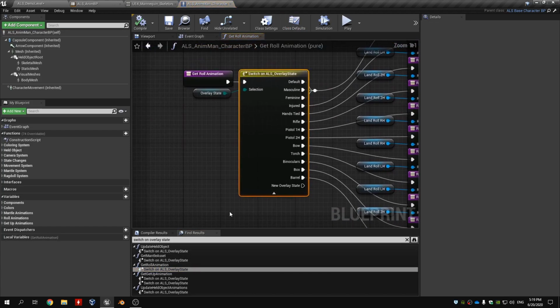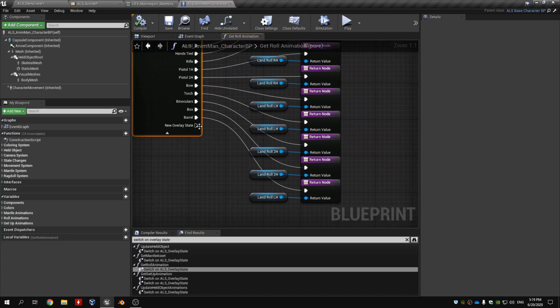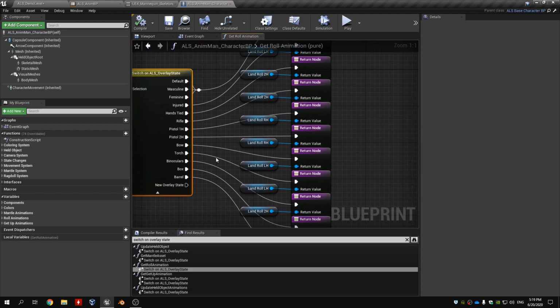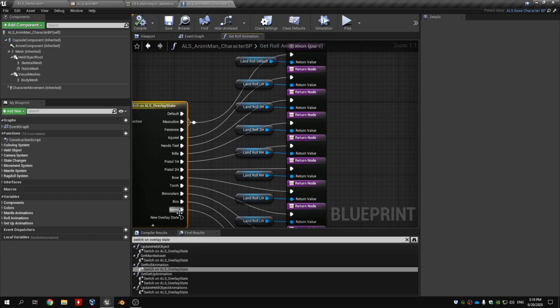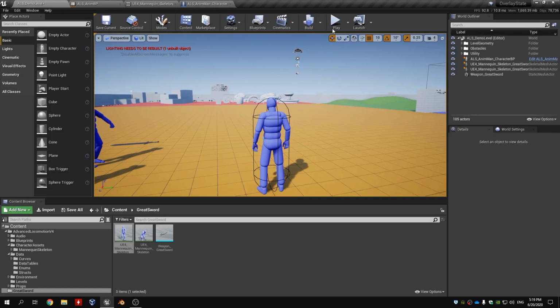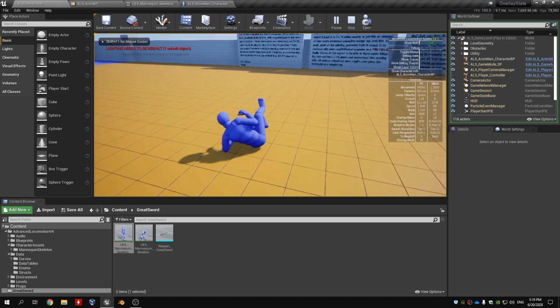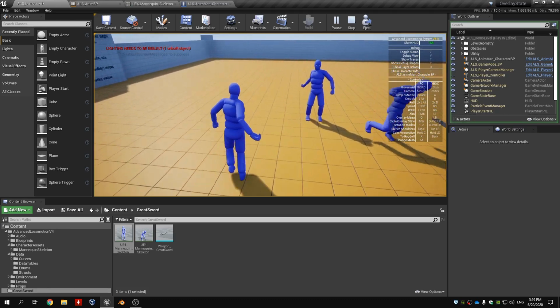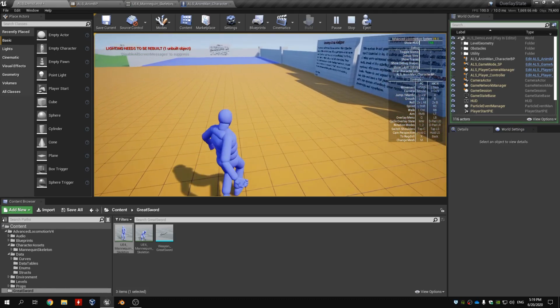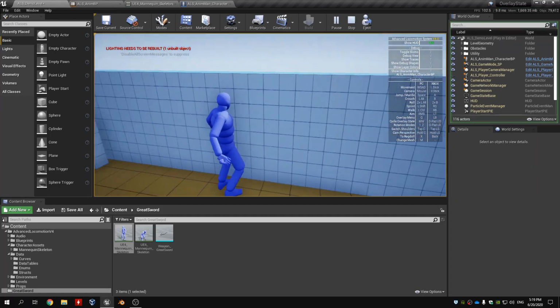For example, for the roll animation, we need to add the return node for our new overlay state. Otherwise, our character cannot roll. So I simply return the default one. So now our character can roll. You need to add all of them.